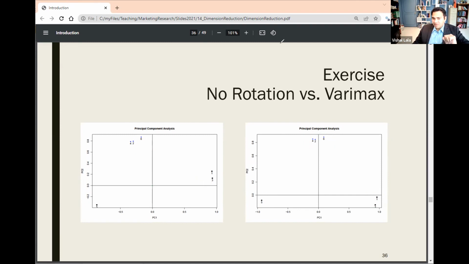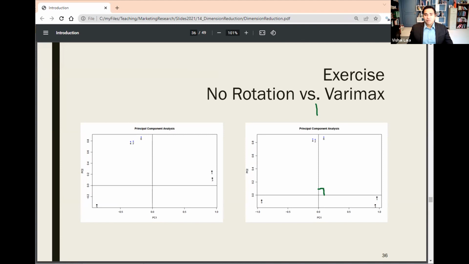Now, while we're at this, let's examine one more solution. This is Varimax. The constraint here is that the axes should enclose a right angle between them. So if we rotate one axis by 30 degrees, we have to rotate the other axis also by 30 degrees to make sure the angle enclosed is exactly the same, 90 degrees.